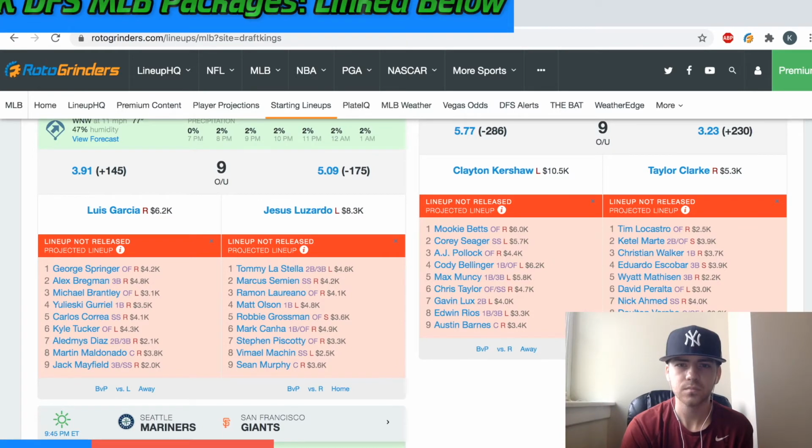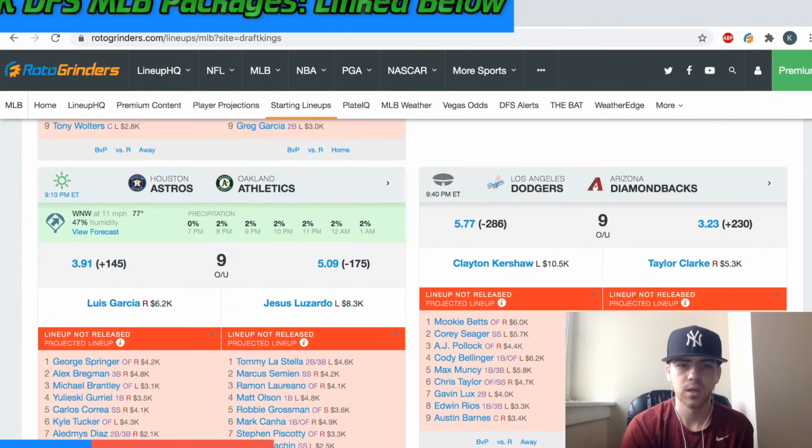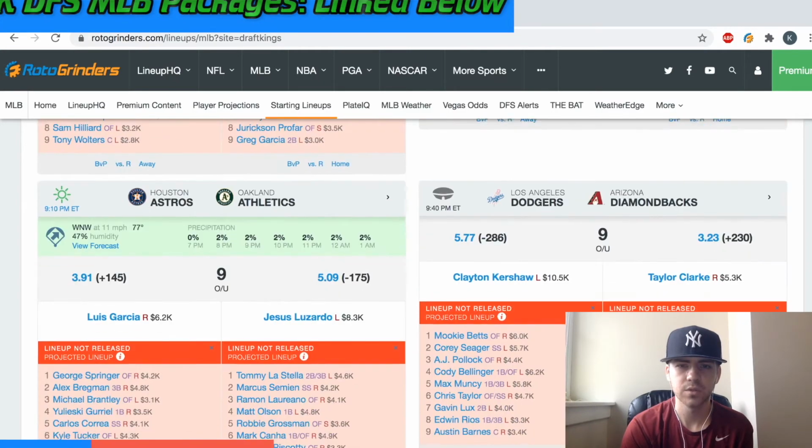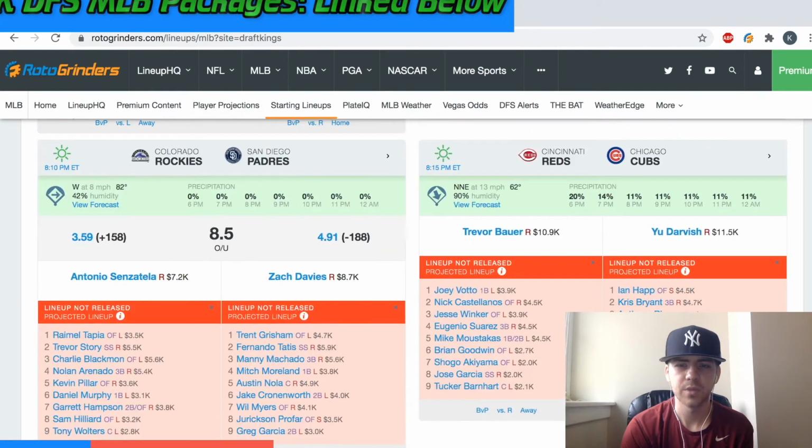So all about the Dodgers today. Get some Dodgers in your lineups at all costs. They are expensive, so those elite pitching options that we talked about, you might have to go with more of the cheap options that I talked about rather than those guys. But doesn't matter. Dodgers top priority today and an absolute great spot.